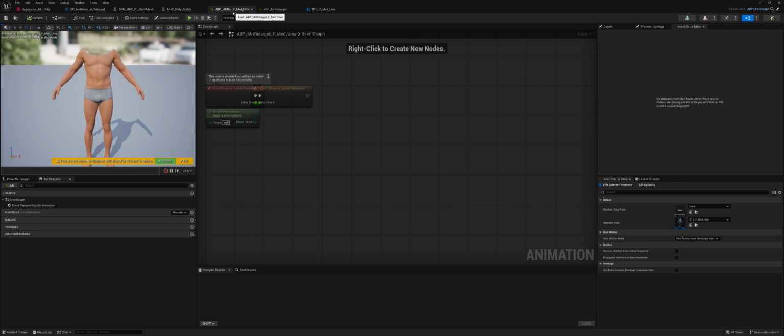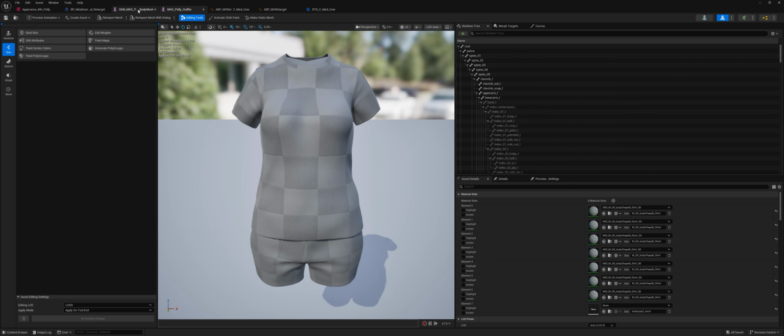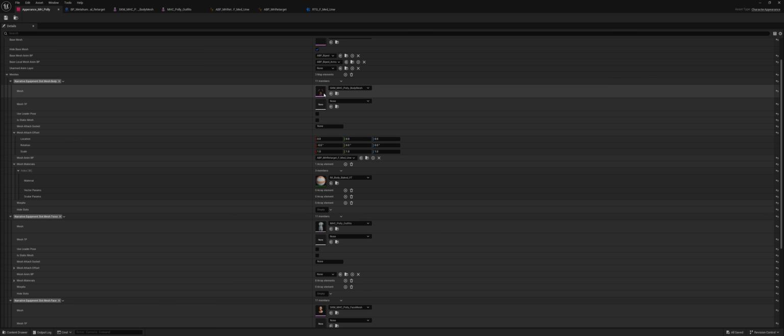And mid underweight is for a smaller female character. In reality, you probably are going to want to make your own one. This is just one that we include out of the box. It works quite well for this smaller proportioned metahuman. But if you want to make a really exact sized one, I will leave a link in the description about IK retargeters and how to generate them and so on. I think it's a little bit outside the scope.